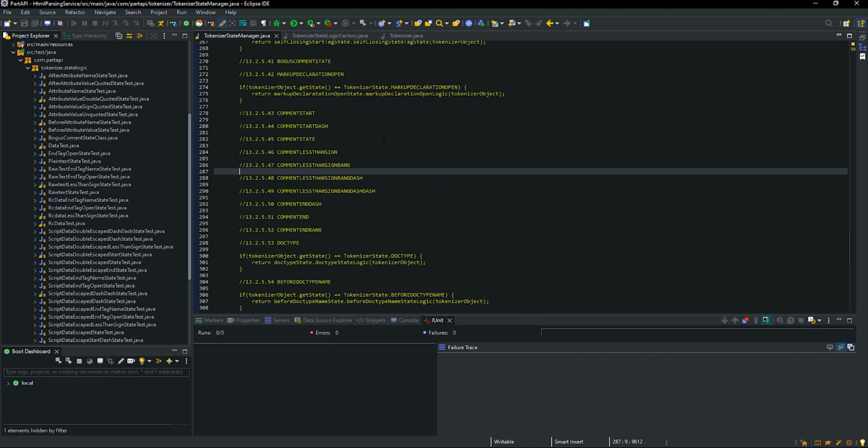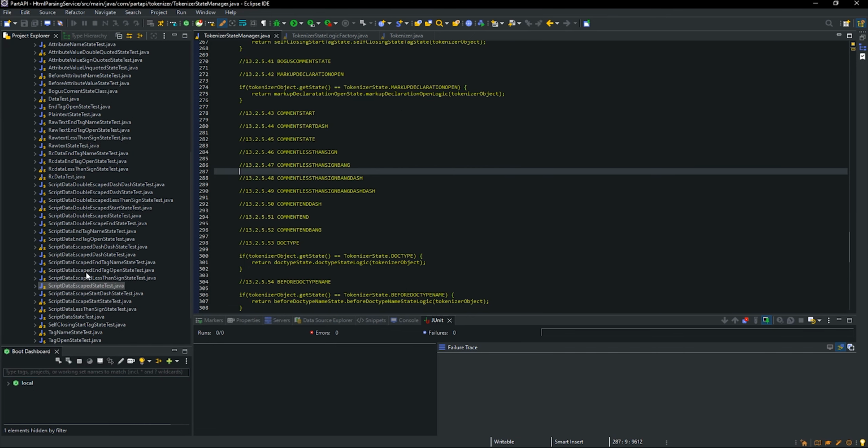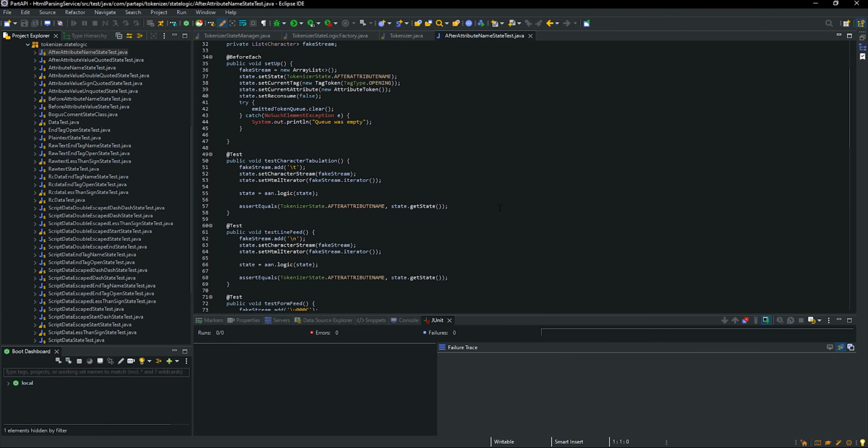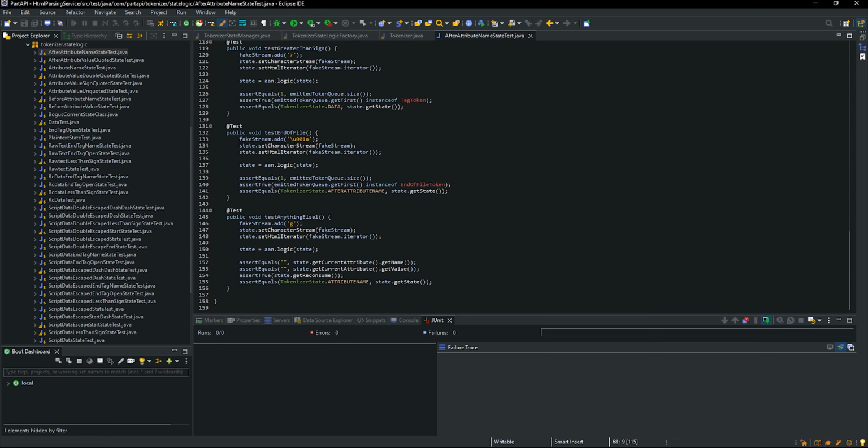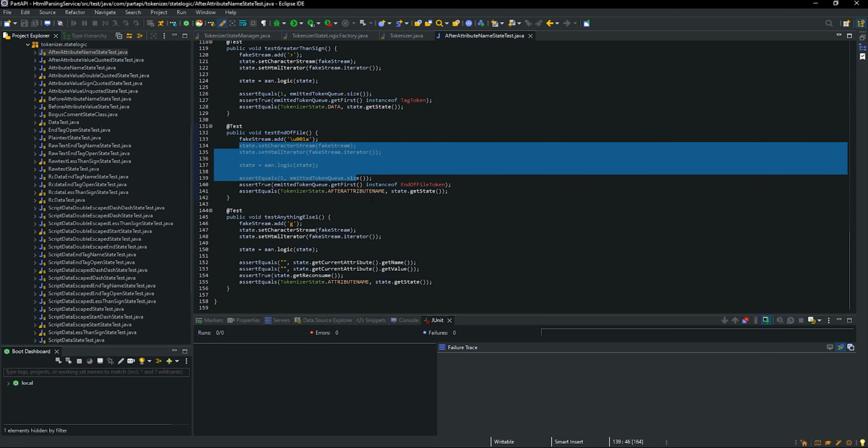The first thing that I would like to do is go through all of these tests here and start figuring out what I can abstract away. For example, a lot of our setup right here is the same. Some of our tests for EOF, tests for null, things like that are the same. So what I would like to do is go through and figure out what is shared and abstract those into some utility classes. That way I can easily test.